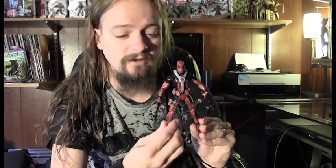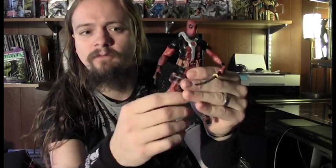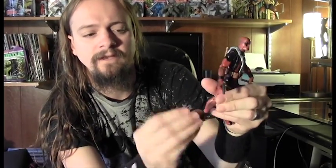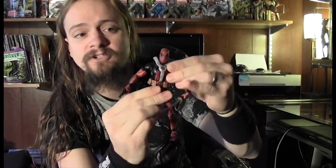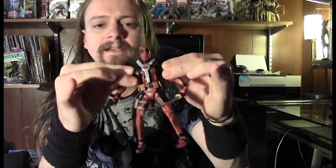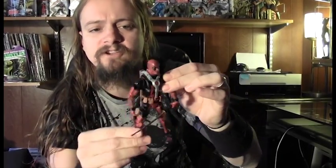Like I said, it would have been impossible to find this figure in the store, so getting it on eBay was the only choice for me. Real quick, we'll look at the articulation. He's got swivel thighs. He's got double-jointed knees. He does not have an ankle rocker, but he does have an ankle joint, so he can move his foot back and forth, and he can move it around side like this, spinning in a circle. He's got a nice ab crunch on him. His head can move in several different directions. Here on his chest, his pectorals seem to have a nice swivel to them. His elbow here and his wrists have a nice range of movement on them as well.